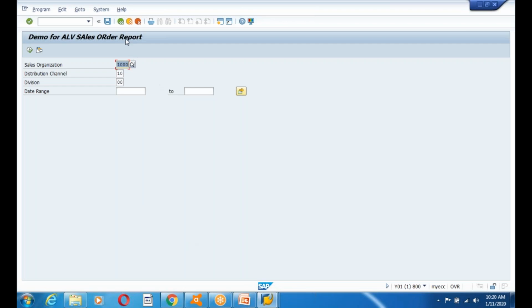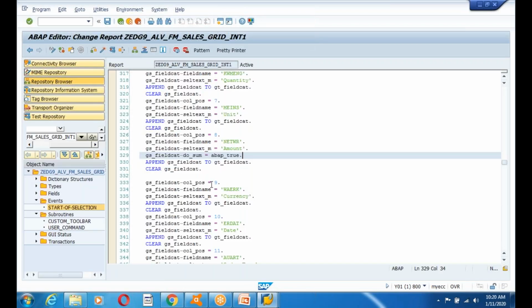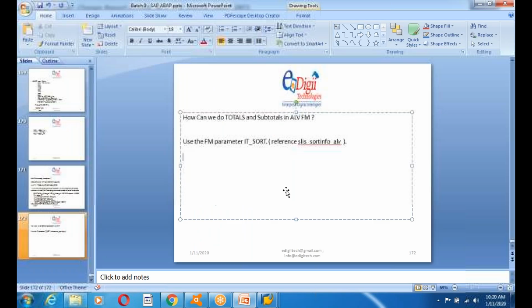Okay, so you must do this. Example code. So you need to do some steps. Step 1: fill GT_SORT, the internal table, to sort the fields.